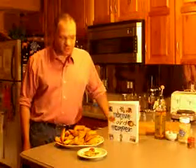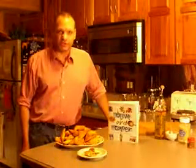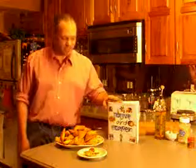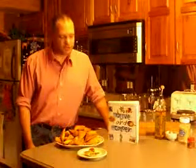Well, here's the finished Prassopita. It was in the oven for about 45 minutes at 375 degrees. Takes a little bit less time than the recipe in the book, simply because it's made into smaller portions. The best way to have this is actually with tzatziki sauce. A nice, good garlicky sauce would go perfect with this. The potatoes and the leeks and the olives. It's just a wonderful flavor.